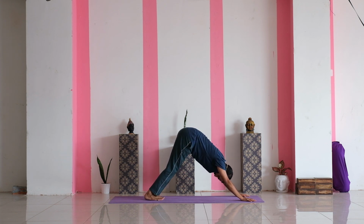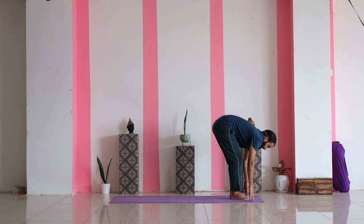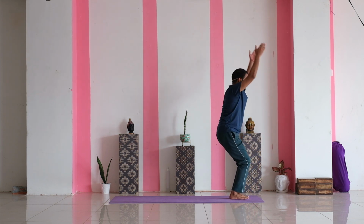Breathing in, breathing out. One. Two. Three. Four. Five. Look to front. Good. Panchadashaha. Head up. Shodashaha. Head fully down. Saptadashaha. Bend the knees.